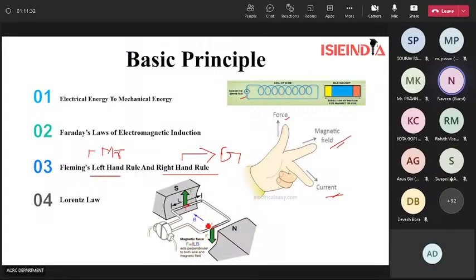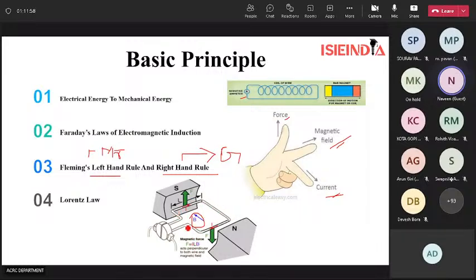Suppose this is N and this is N, so this is our permanent magnet, and this is our conductor, which has the current I. This is our magnetic field. Suppose the direction of B is here, and the current is flowing in this direction.